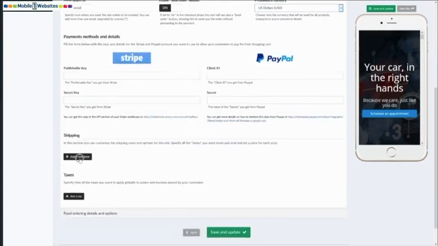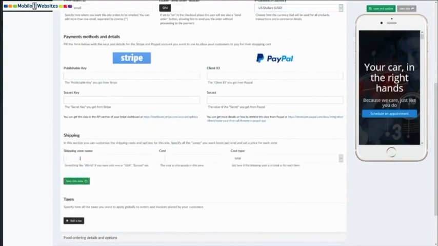Right down here is where you can add shipping. So this will add shipping automatically. So if you wanted to add increased costs to Europe or America or across the seas or whatever, you can do increased shipping costs. And this can be a total or for each item.